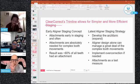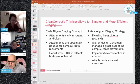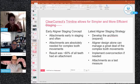Sorry, if I could just add there, I think especially in a South African context as well, we deal with a lot of older patients, so a lot of adults who, realistically, orthodontics and fixed braces as a teenager, the usual age when therapies like that are carried out, were just not an option based on our demographic and based on our history. So now we're able to offer them a solution to prevent further malocclusion, to prevent the situation from going worse. And they're more keen to accept it because it doesn't mean that they're walking around with fixed braces on their teeth that's going to impact them in their professional lives. So there is a good case acceptance when it comes to adults and clear aligner therapy.